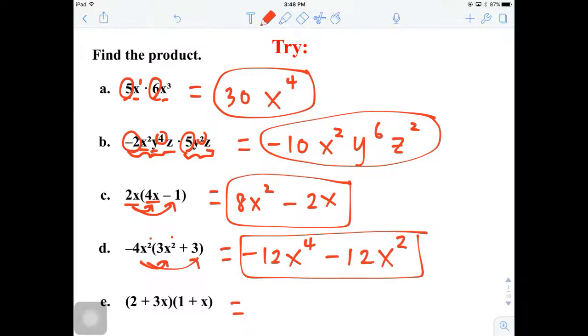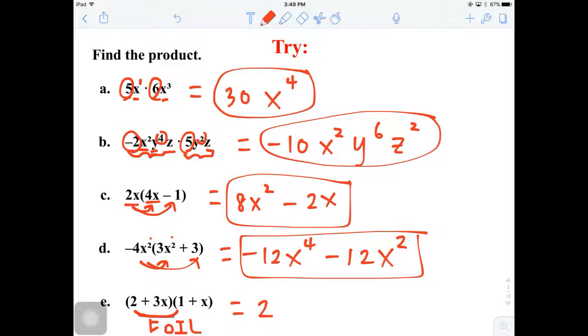And then finally, we have a 2 by 2. In this case, this is a binomial times binomial. So I'm sure most of you have heard of foiling. FOIL means we're just going to take turns with the parentheses, first one multiplying the second one. So we take the first term in each parenthesis. So that's 2 times 1. So that's FOIL: F-O-I-L. So the first term is 2 times 1, which is 2.